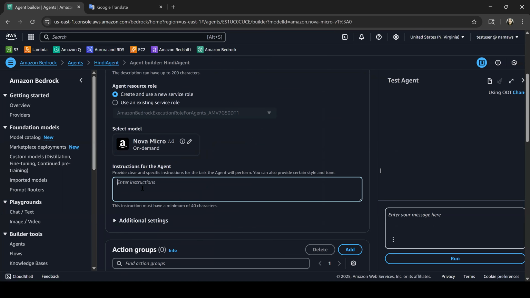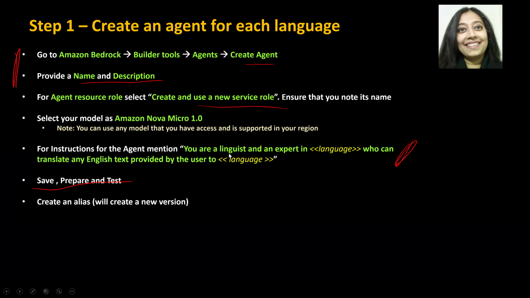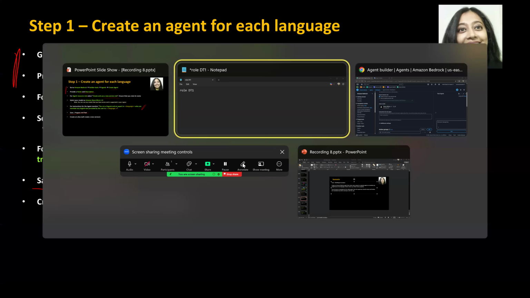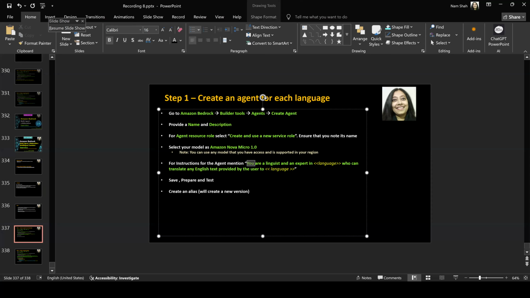And finally, we will provide some instructions for this agent. So this is the instruction that we are going to give it. You are a linguist and an expert in a specific language who can translate any English text provided by the user to so and so. So let's go ahead over here and let me copy this.